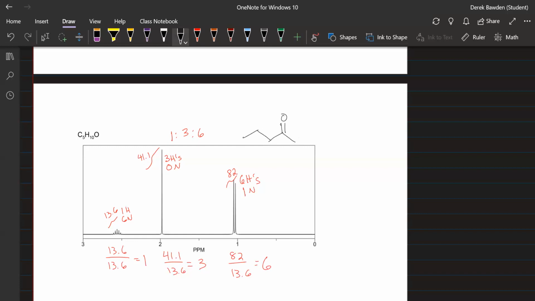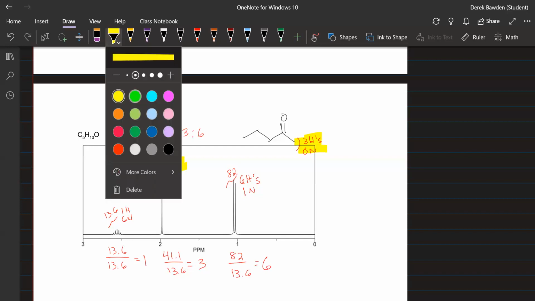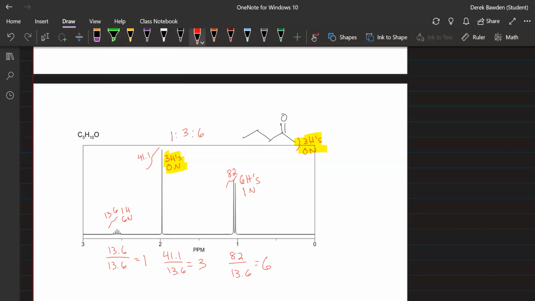We need to check if it fulfills our HNMR graph. So we have 3 hydrogens with 0 neighbors. That does check out here. 3 hydrogens, 0 neighbors. All right, let's go on to the next one. Here we have 2 hydrogens, and it's going to have these 2 neighbors right here. So 2 hydrogens and 2 neighbors. But I don't see anywhere on this graph that there's 2 hydrogens with 2 neighbors. So we must have something wrong.